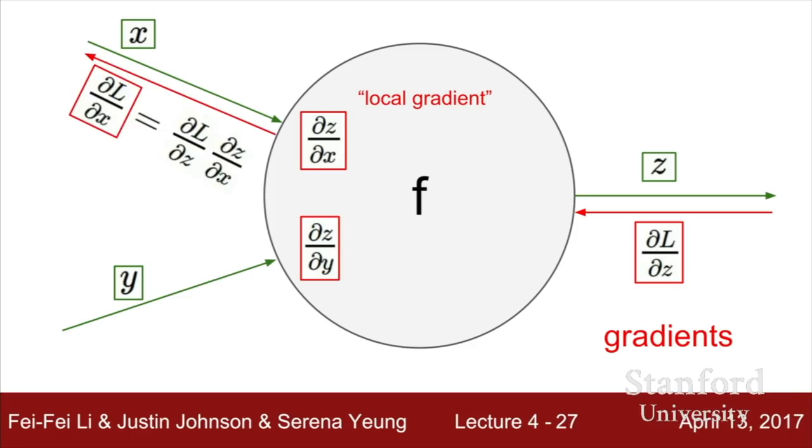And so as we saw earlier, we do this using the chain rule, right? We have from the chain rule that the gradient of this loss function with respect to x is going to be the gradient with respect to z times compounded by this local gradient of z with respect to x, right? So in the chain rule, we always take this upstream gradient coming down and we multiply it by the local gradient in order to get the gradient with respect to the input.